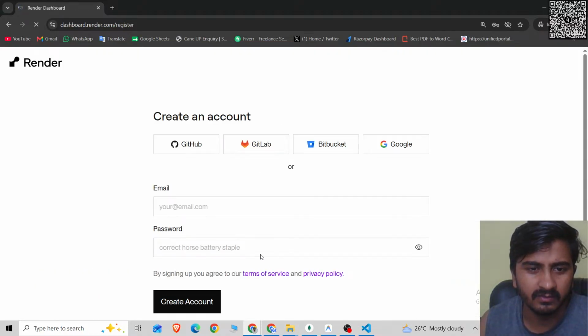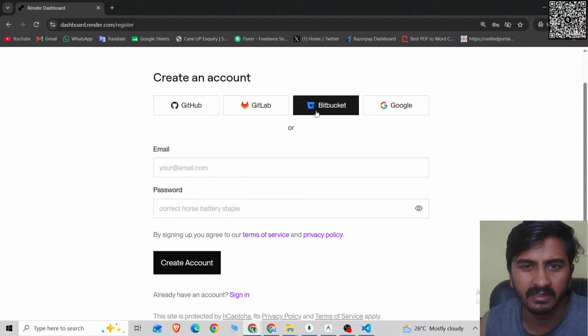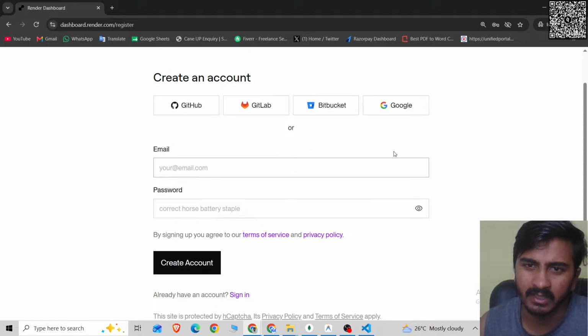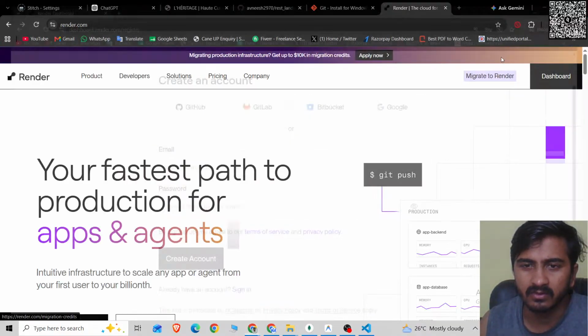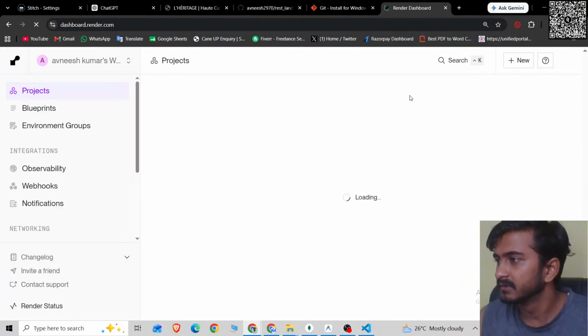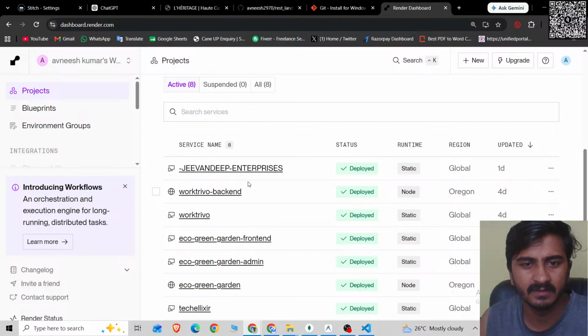Here you can create the account by email ID and password, or also you can log in through GitHub, GitLab, Bitbucket and Google. You can directly create the account, and after creating the account you will see the dashboard like this.